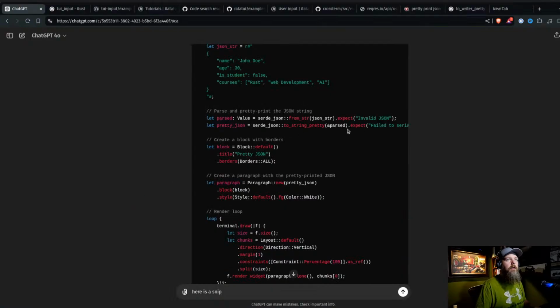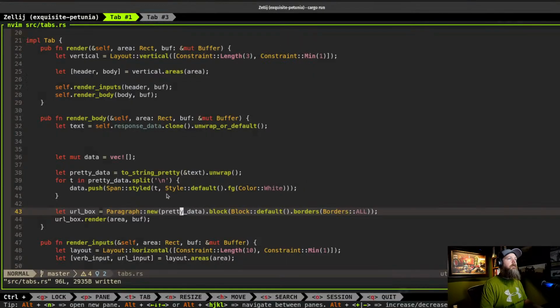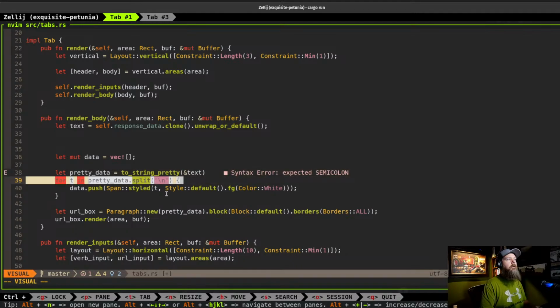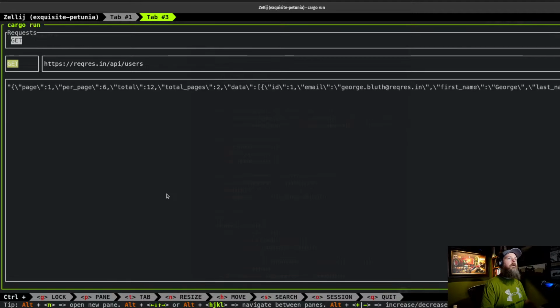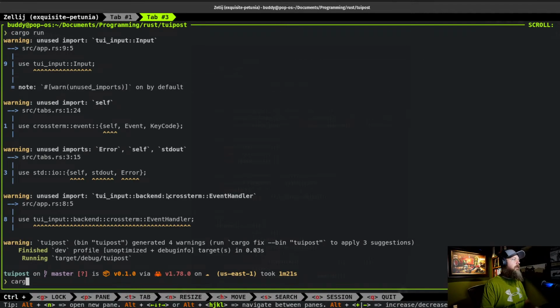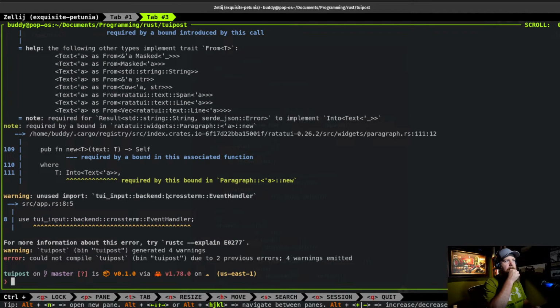According to this, pretty JSON. Might not need to do this unwrap here. Cargo run. Okay.